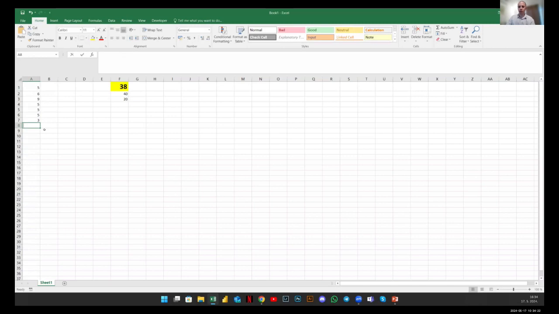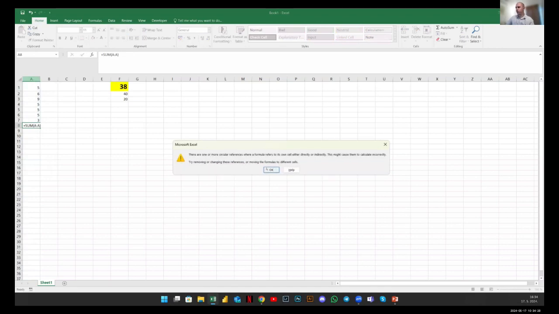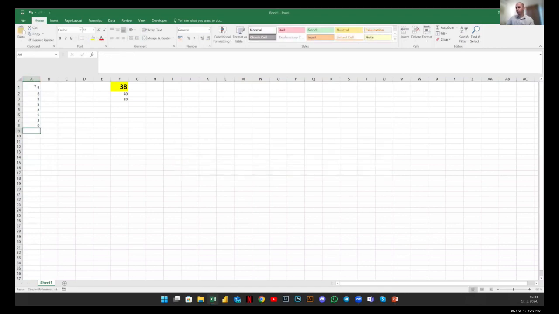Let me just show you. If we say here the sum of column A, it will give us an error, because logically we cannot sum this column in this cell, because the value in this cell has a source in this column. Do you know what I mean?